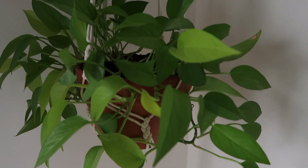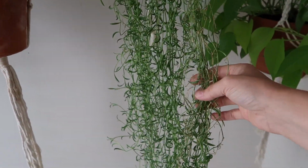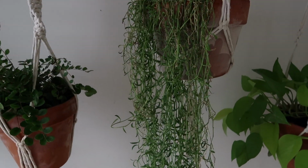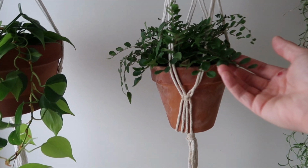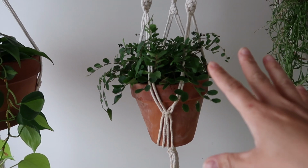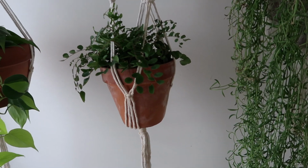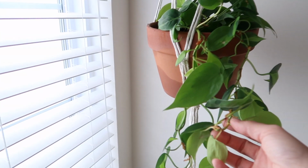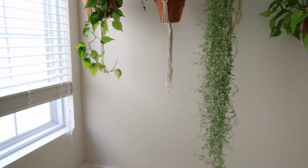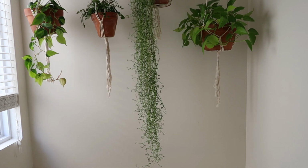That's a pothos. And then this is the other half of the banana plant that's doing, I think it's called a banana leaf plant. I don't know. He's doing much better. And then I have a fern here. I can't remember what kind of fern this is, but I'm kind of barely keeping it alive. It hasn't grown, but it hasn't died. It's that kind of situation. And then here is a philodendron, right? Yes, that's a philodendron. And so I just love this little area. It's probably my second favorite plant area in the house.